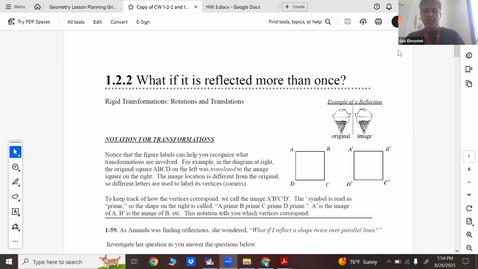All right. So we talked about reflections last time, right? Where you take a shape and reflect it over a surface or a line, and you get the same image, but it might be turned a different direction. Like look over here, you see an ice cream cone. See how the stem of the cherry is pointing to the right on the original, but then the image points to the left. Or see where the ice cream's starting to dip over the cone to the right, it starts to dip to the left. So that's one thing that we talked about last time.